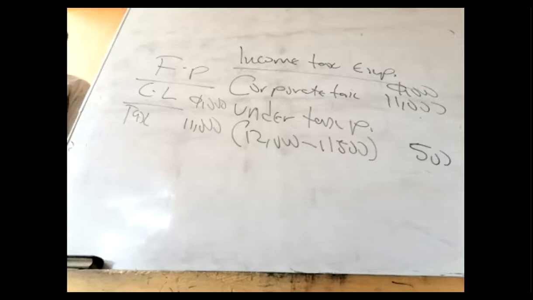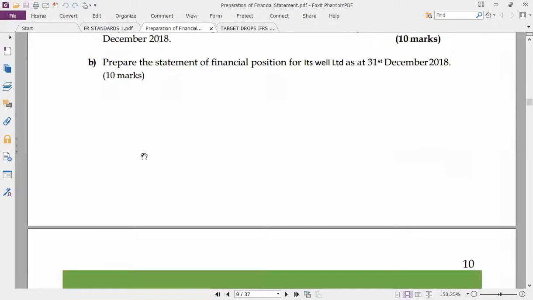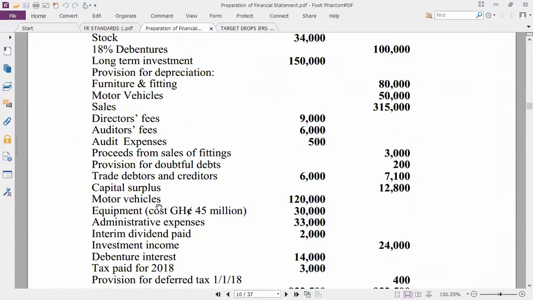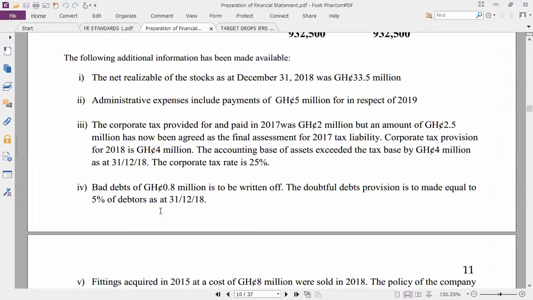So question number 3, no 3. Question 3, no 3. Let's see question 3, no 3. We are just looking at the current year and then over. So no 3. The last sentence is not part. So the last sentence of no 3, don't touch it. No, it's not there. Good.